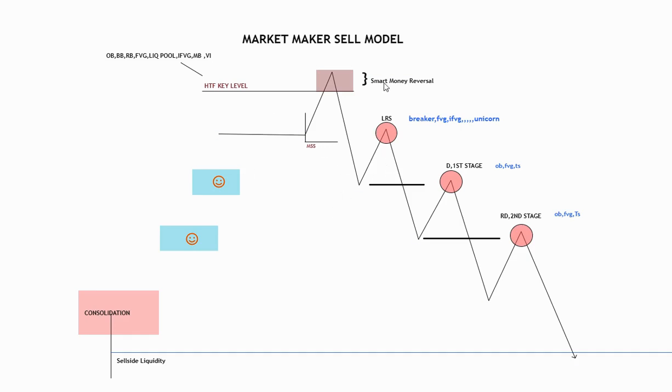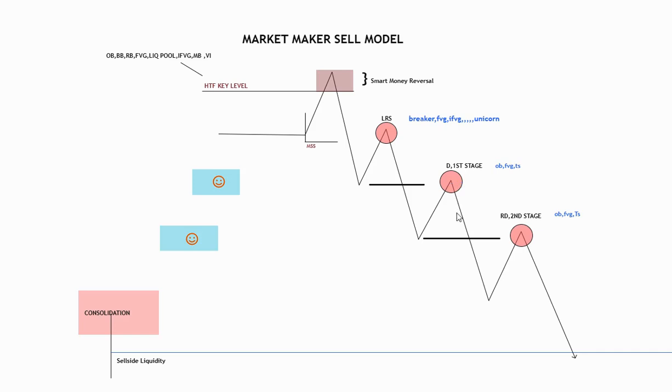Now this can be your first entry after you've taken liquidity and we have a confirmed market structure shift. The entry can be from the breaker, from the FVG, the IFVG, or in general a unicorn in our first case scenario here. When we drop lower, taking another short-term low and price comes back, all these up-close candles will be an order block, and then we can also have a fair value gap. Or if we have a short-term high here that has been taken, that can be a turtle soup, right?